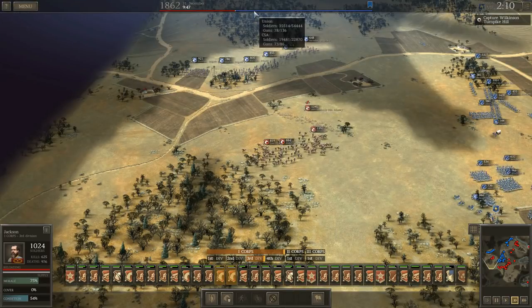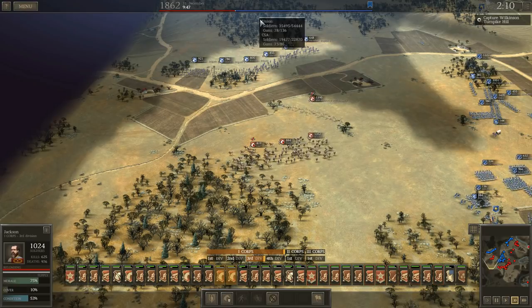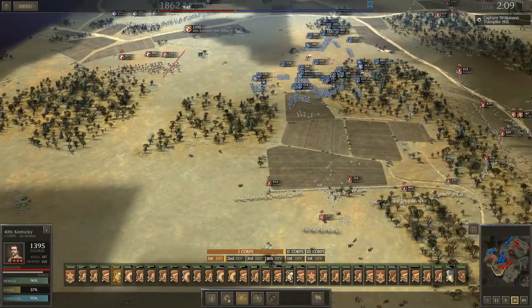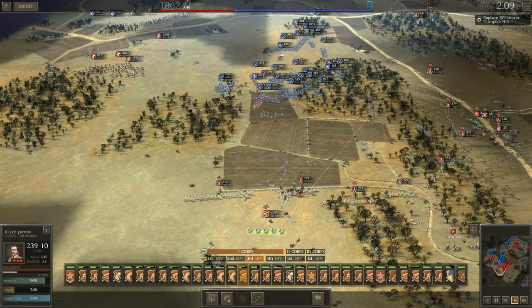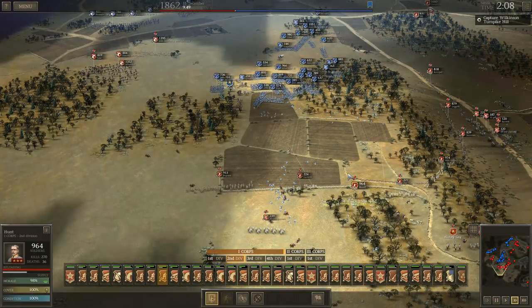Where does that put him numbers-wise? It puts him down to 35,000. 78 guns. So we're almost even on artillery now. Gonna inch forward a little bit here.